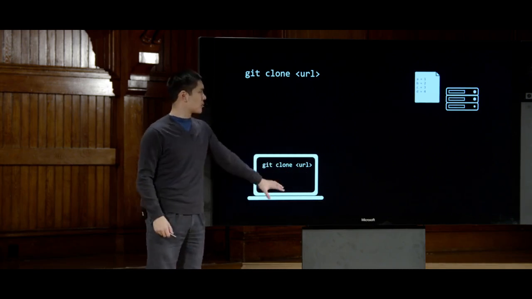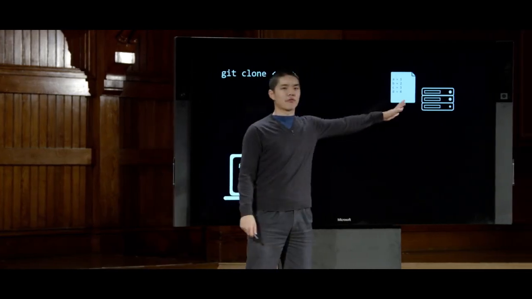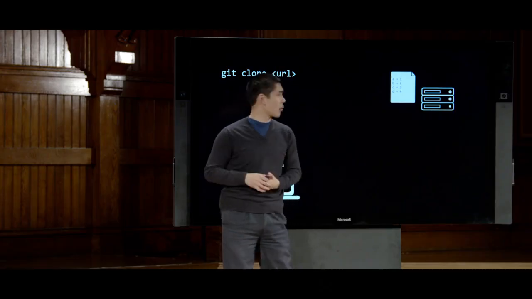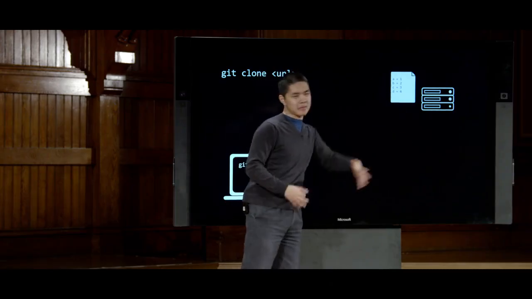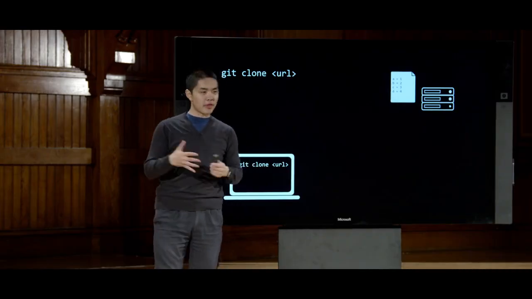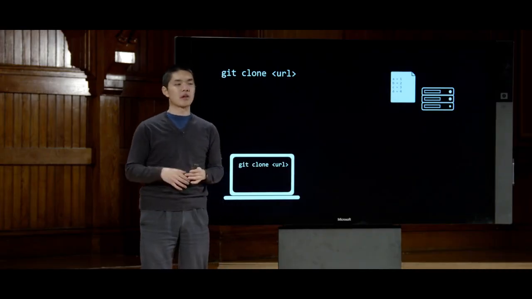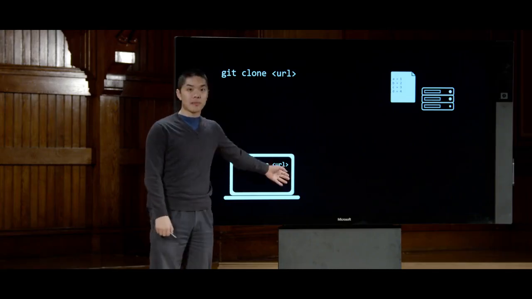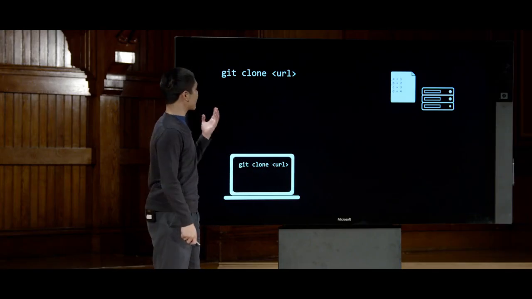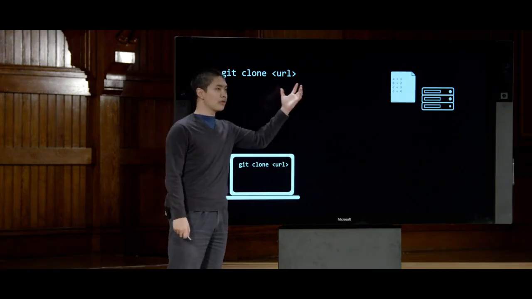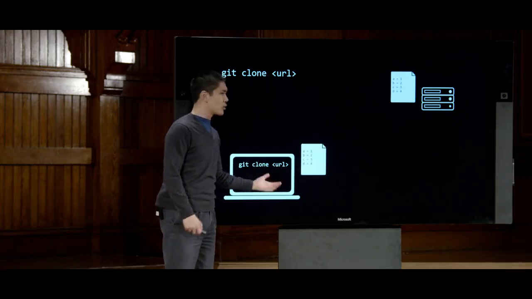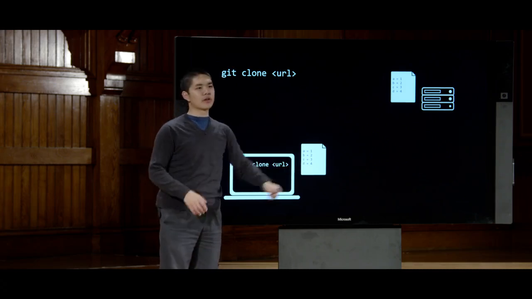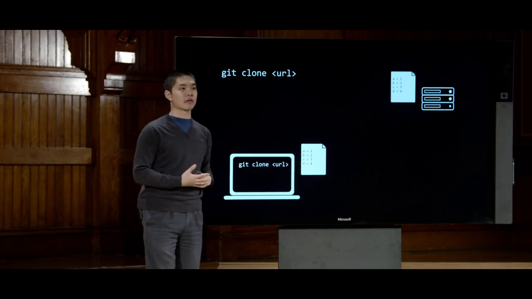So you might imagine that here's your computer over here, and up here is some server where a Git repository is located. GitHub, for example, is one such server, but there are others as well. And up there is the repository that potentially has files or maybe other folders with other files that contain the contents of the repository that you care about downloading. So if I run git clone followed by the URL of the repository I want, the effect is that the repository and all of its contents get downloaded onto my computer, such that I now have a copy of everything that was originally inside of that Git repository.